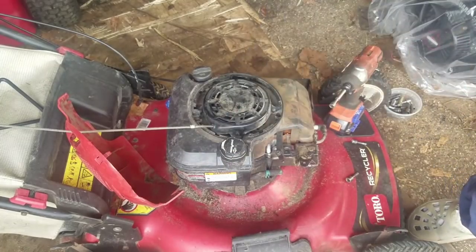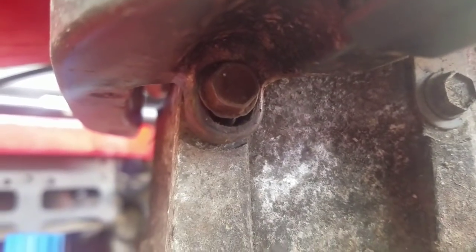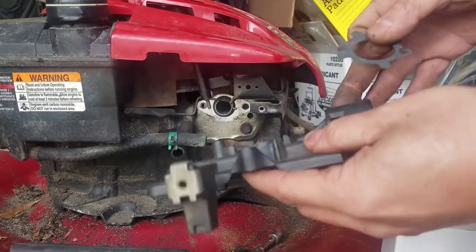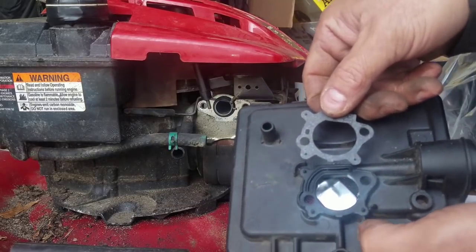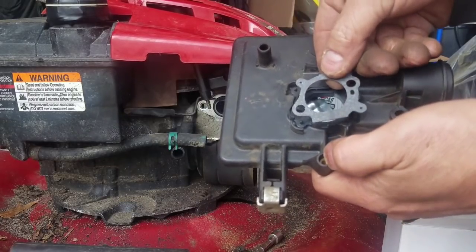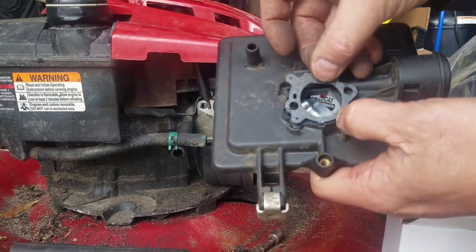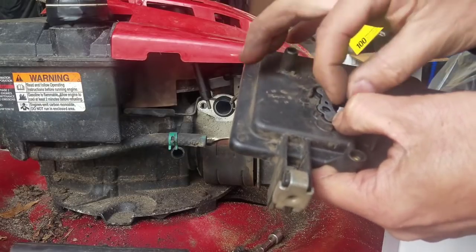I got to find a bolt for this gas tank. There, that nut right there. Okay, now onto the carburetor. Here's the air filter base. Just gonna install the gasket. It can only go one way, as you can see. One, two, three little holes for these three little pins, right? If you had it on this way, it wouldn't work. It could only go on one way. That's why they only poke three holes. Because if there was a fourth hole, it would be obvious.